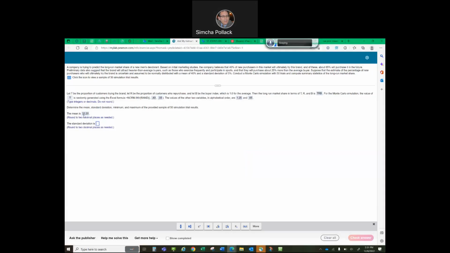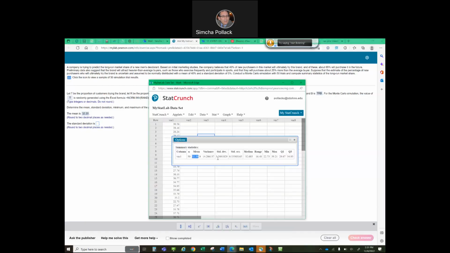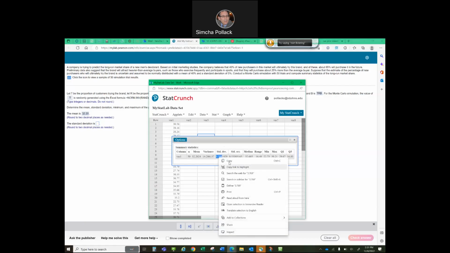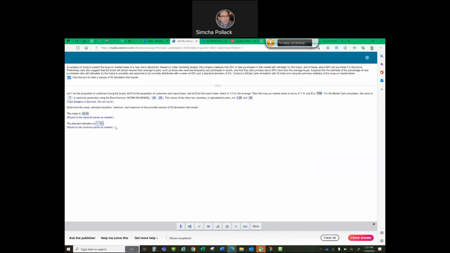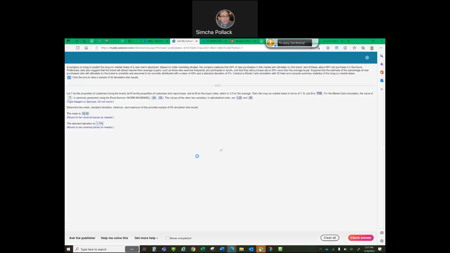The standard deviation, which is, okay, remember that if you multiply 40 times 1.25 times 0.65, you will get something very close to 32.32. But now we're going to be getting the variation. How much variation could we expect? Well, again, we go back here. The standard deviation is 3.769. Down here, Control V, Enter.